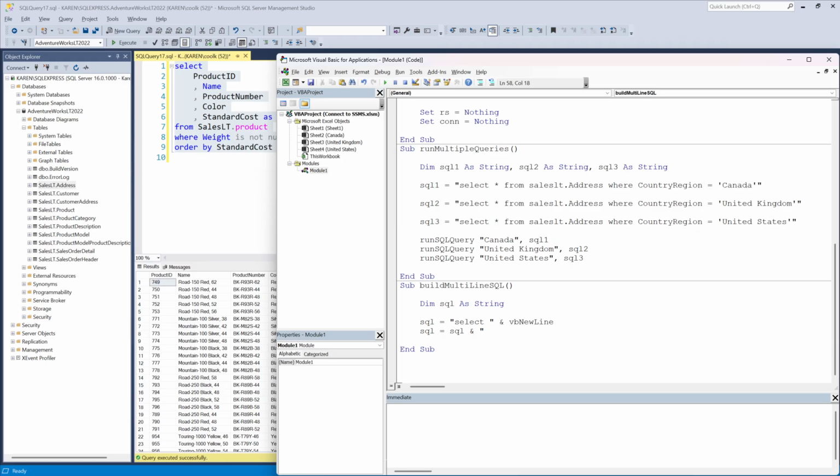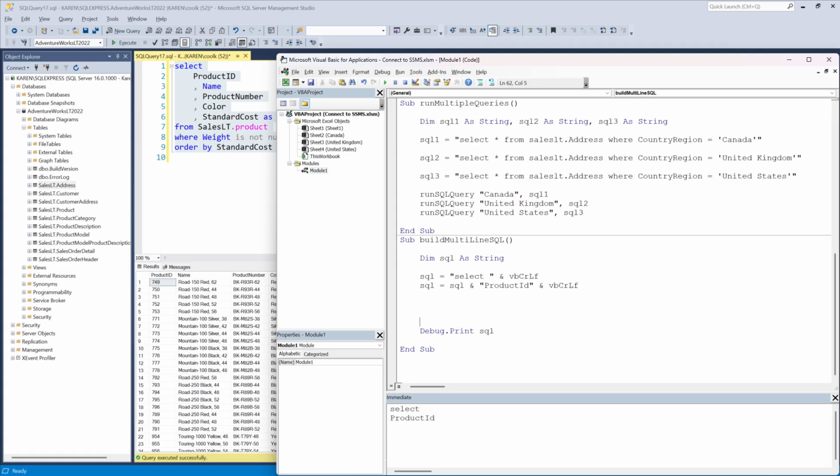So here I'm going to write ProductID, and just to show you how it looks, I'm going to write Debug.Print SQL. If I click run now, we see that we have the string Select ProductID. But I'm going to stick with using vbCrLf, and I'm going to add it here because we have a few more lines to write.